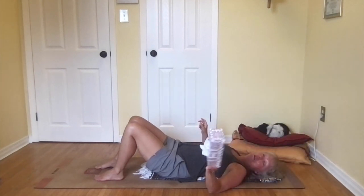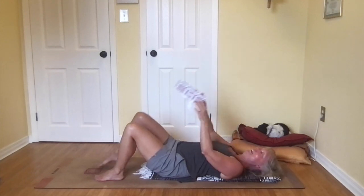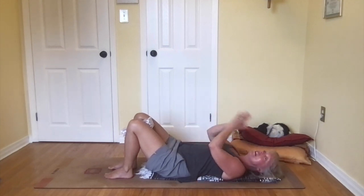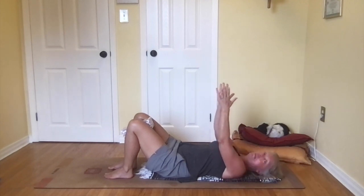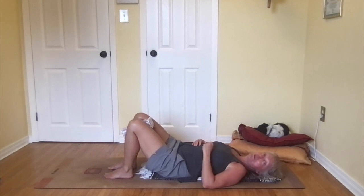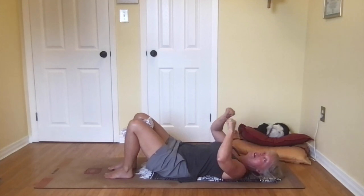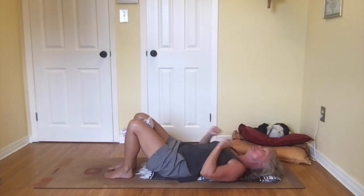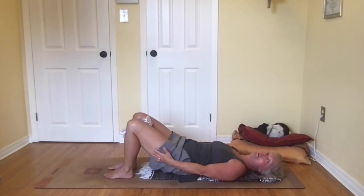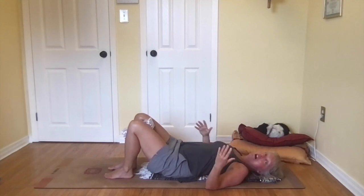Now this is when you can use your yoga block, or I'm going to use my box of Kleenex — it's a pretty full box, still pretty firm. I'm going to place it between my knees. What happens is that block or box between your legs makes you think about what you need to do to keep it in place, and you may notice a little awakening along the insides of your thighs — these are good muscles for us to be working on in our rehab. Place your feet carefully into the mattress or floor so you really feel each foot's connection. Keeping your gaze straight up at the ceiling, press a little more firmly into the floor — you may notice your buttocks contracts a little bit and you feel your bum lifting up.